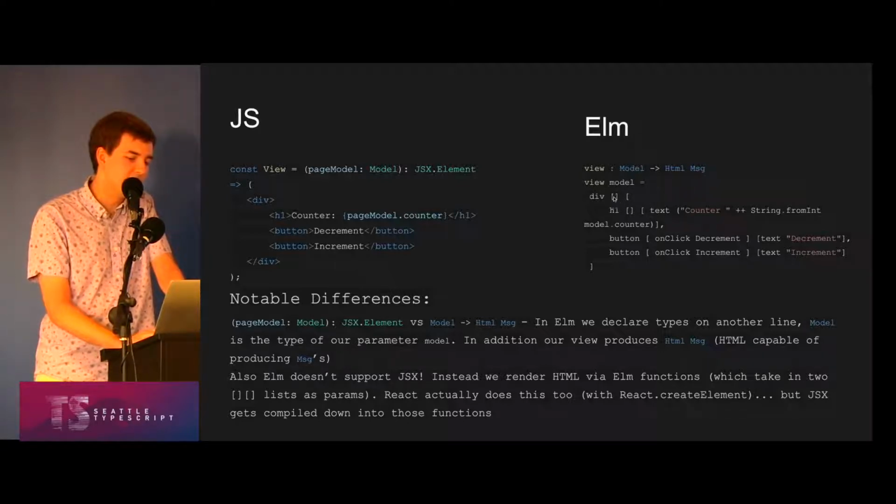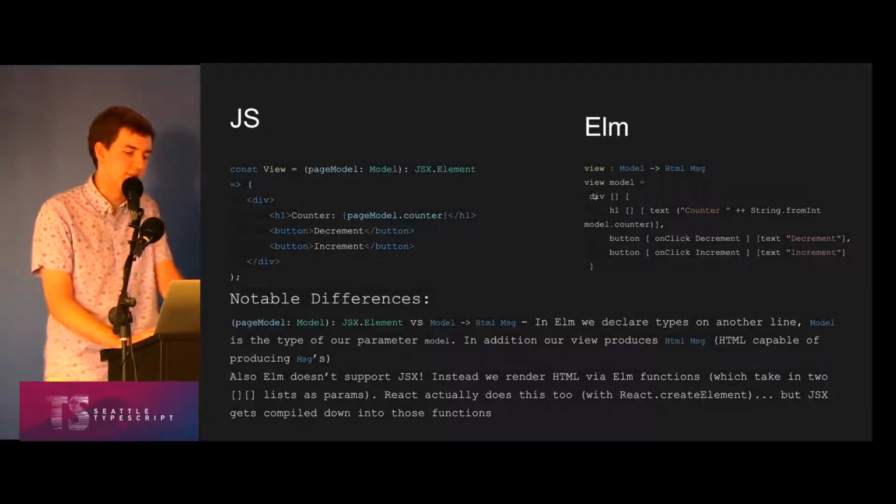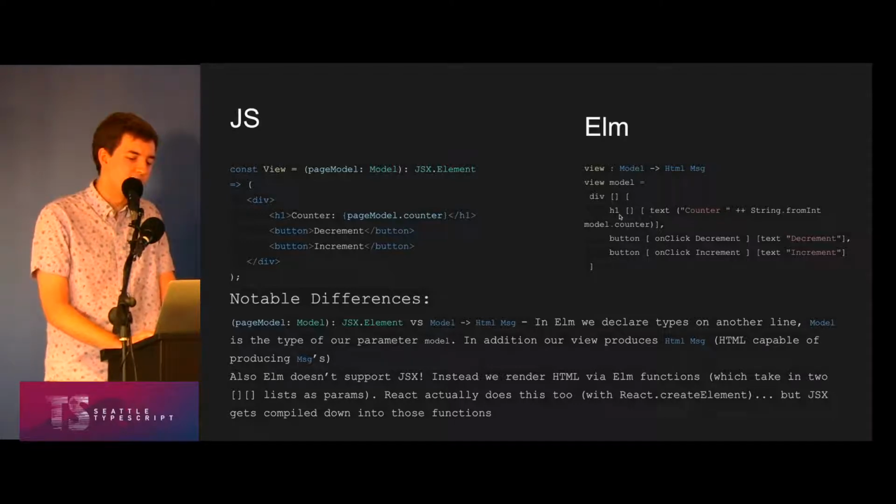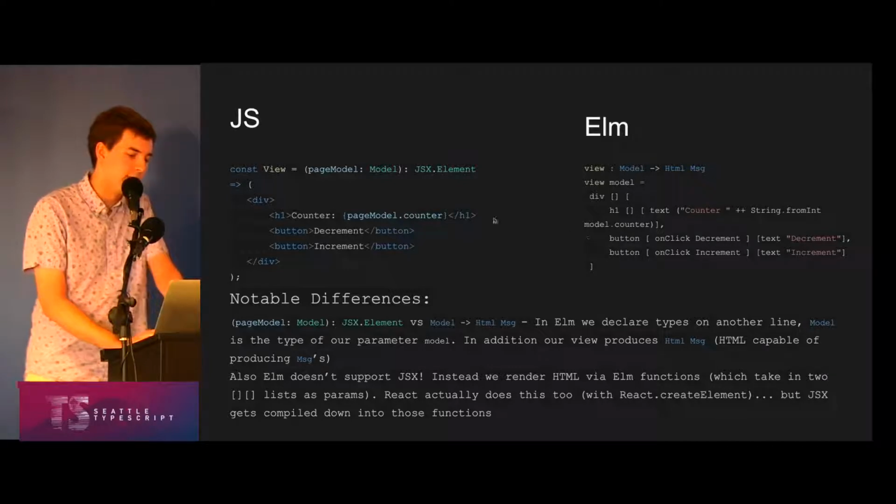And finally, another weird thing about this is the way that all of the HTML is actually produced. So what we're doing here is we're actually calling methods that are inside of Elm. So div is a method that takes in two parameters. And those two parameters are actually two lists. So what I'm really doing right now is I'm saying div, and then I'm passing in this empty list as the first parameter, and then I'm passing in this list with all the stuff inside of it as the second parameter. And I'm doing that all the way down. The same thing with h1 and button, where I just specify different properties of it.